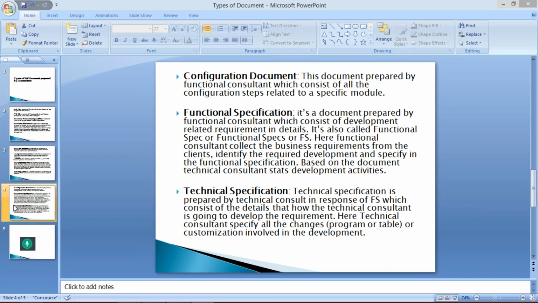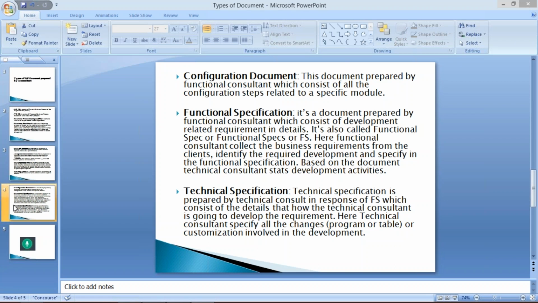Step by step, we have to take screenshots and paste them somewhere, and give some explanations also. That configuration document we have to hand over to the client at the end of the project. What this configuration document is and how to prepare it, I'll share with you guys once we start the practical session.